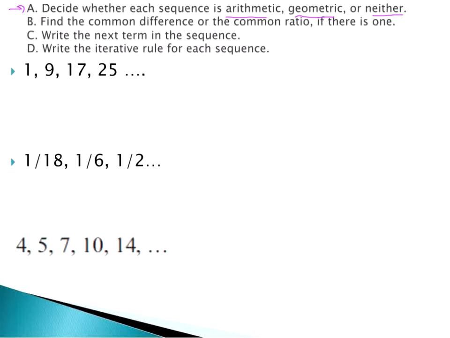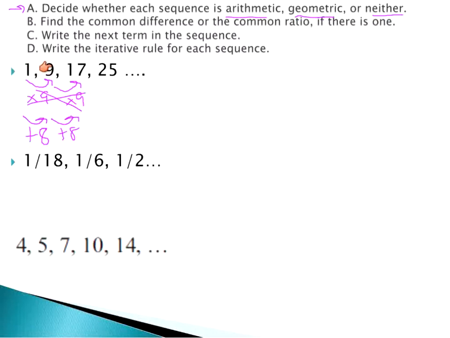Okay, there's only 2 options if it's getting bigger, right? It's either going to be adding or it's going to be multiply. So let's try both. I could say, well, that's multiplied by 9. Is that one multiplied by 9? From 9 to 17, is 9 times 9 17? No, so that pattern does not hold true. Let's try an addition model and let's see if that holds true. From 1 to 9, you are adding 8. From 9 to 17, did you add 8? We found it. See? You have to try both.